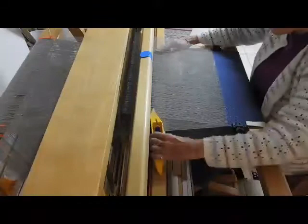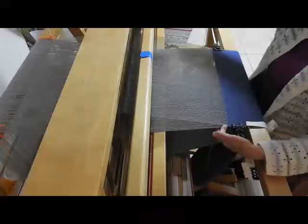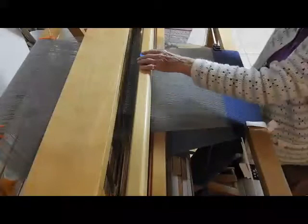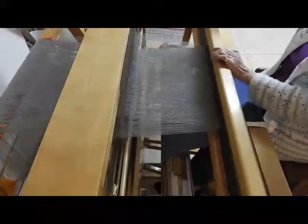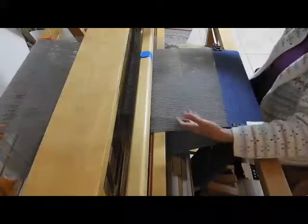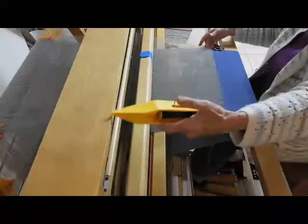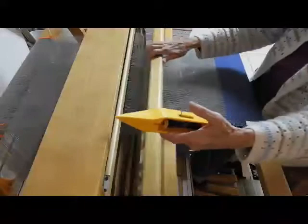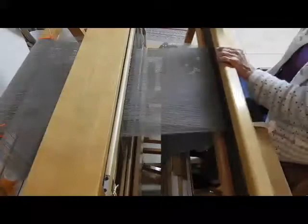Now we open the shed and throw the shuttle, then we lift it and keep the weft snuggled up underneath the upper layer of warp. We do not close this shed. Then we carefully hold it just loosely and bring down the beater bar and snuggle it right up to the next line that's already been woven. We want to keep that distance because we don't want to drag that weft through all those snuggles underneath. So hold it — see how there's no tension on the weft — and just bring it down. It's called 'smushing,' I think. Bring it up again, smush it down. It's hard to learn to do fast but eventually it goes faster.